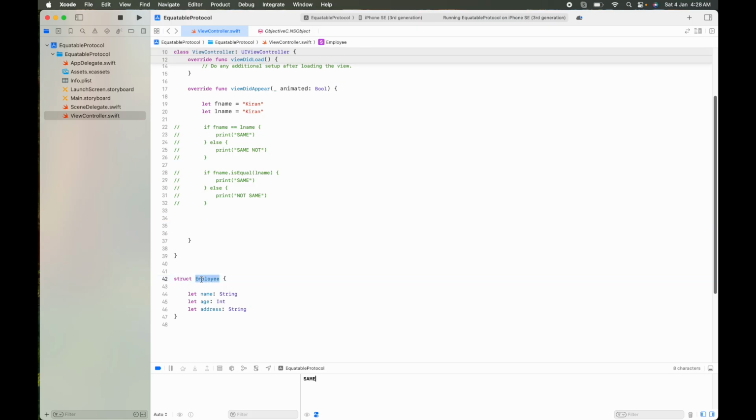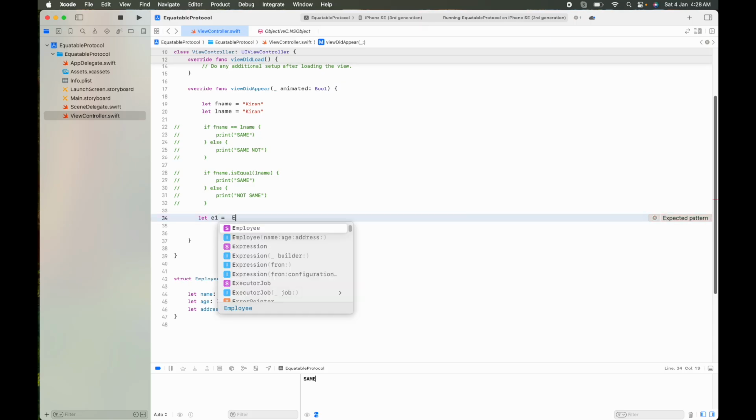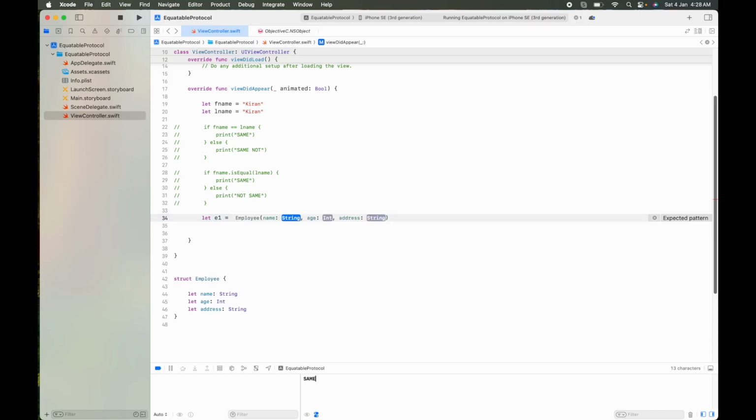Now I'm trying to create an instance for this structure. The first instance I'll name employee1. Sorry, age is an integer.